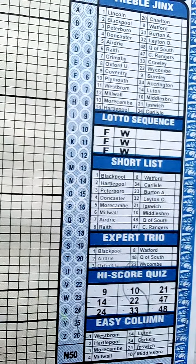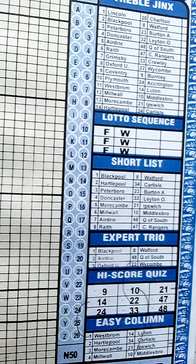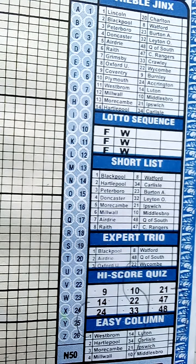The next sequence tells us that number 34 is supposed to be our one bunker draw based on a blue coupon sequence. It states that whenever letter W is found in our lotto sequence — this week we have FNW — on a blue coupon week, you mark game 14 of our treble jinx as your one bunker draw. References: week 46 2021 — number 11 drew; week 26 2022 — number 38 drew; week 42 2022 — number 10 drew. For this week 14 2022, we're expecting number 34 as our one bunker draw.